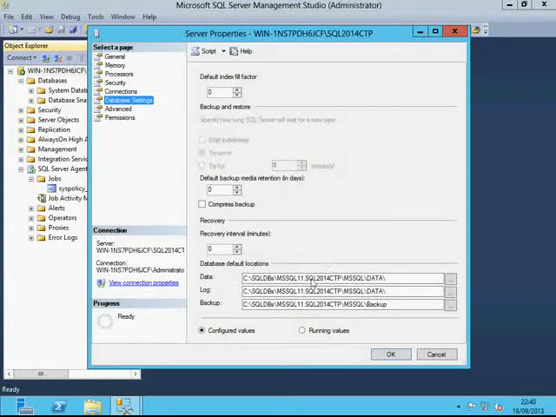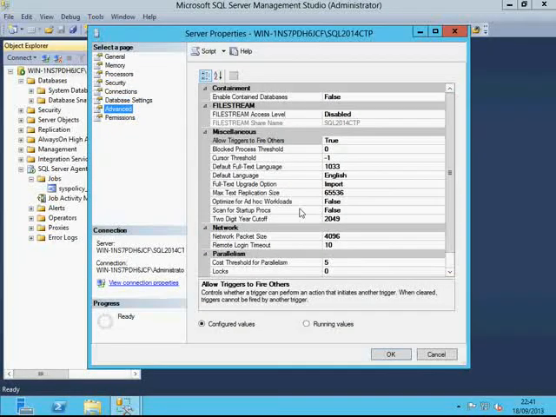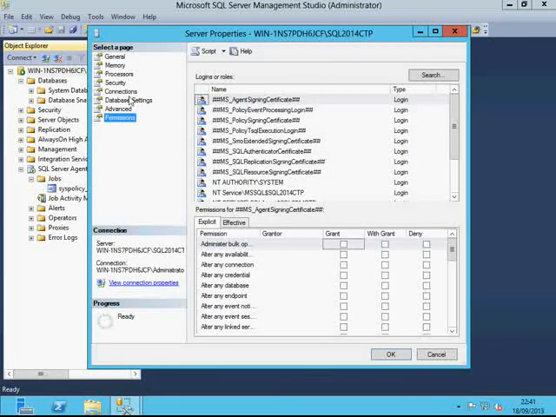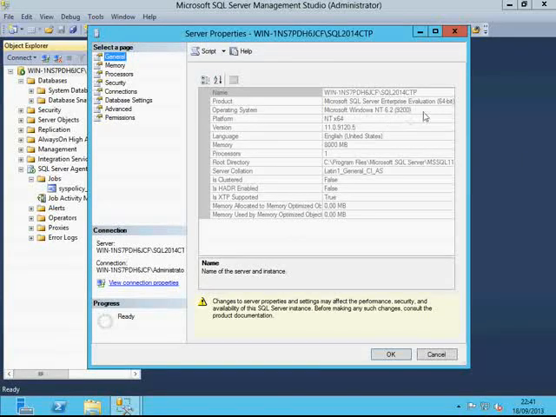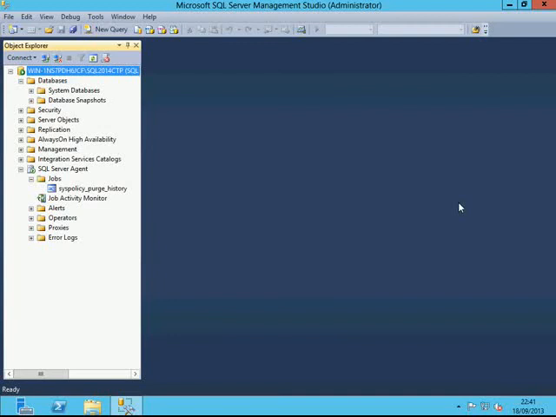data settings. One good thing is that on prior versions, SQL 2005 and 2008, we had only data and log, and now we have the backup, so it's great to see here. We can change at any time, and then SQL Server will start running using this path to create any data, log and backup. A lot of configuration, plenty of them are of course to support the new features, but nothing new. And that's it, folks.